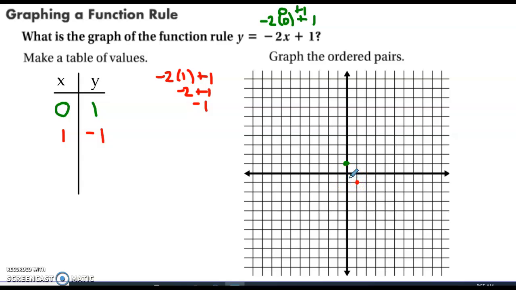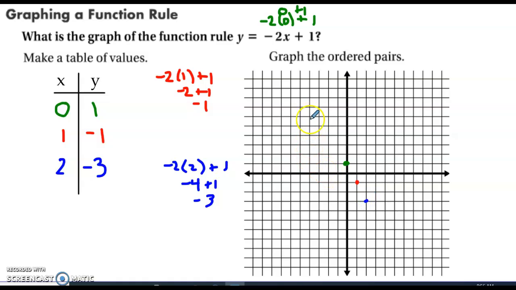We're going to do at least 3 points, so I'm going to go to 2. I could go negative 1, but there's no reason to do negatives in this one if I don't have to. So I've got 2, so I have negative 2 times 2 plus 1. Well, negative 2 times 2 is negative 4, and negative 4 plus 1 is negative 3. And what I'm writing just right there, I'm just showing you. Most of you can probably do that in your noggin. So we have 2, negative 3.